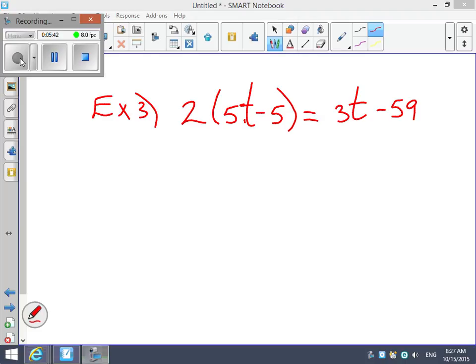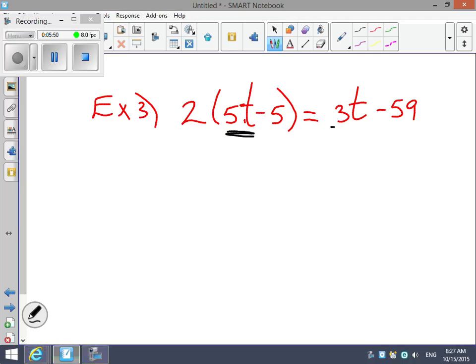All right, this is where our last new step will come in, and what we're going to have in our last step is variables on both sides of the equal sign. And we haven't seen that yet. We've had variables just on the left or some variables just on the right, but here we have them on both sides. There's just one little more concept to do.